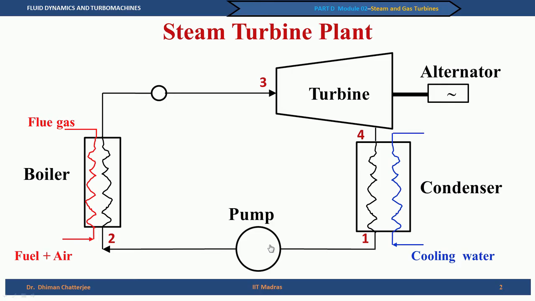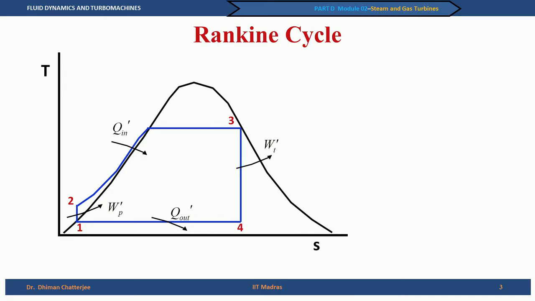We have the components: a boiler feed pump, which feeds the water to the boiler, where the water goes into the constant pressure heat addition, and then it goes to the turbine, and in the turbine we have the expansion and the work done. This turbine is connected to the alternator, which produces the electricity, and then the outlet of the turbine is connected to the condenser, and the cycle is repeated. So, this is the layout, and the corresponding cycle is called the Rankine cycle, which you are familiar with.